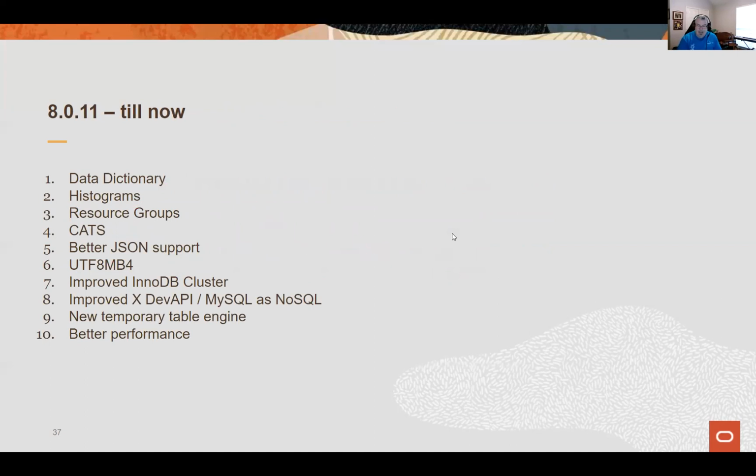So let's go back to 8.0.11, which was our first generally available release of it. The big changes we've had: data dictionary. In the past, if you've gone under /var/lib/mysql, you've seen a whole bunch of little files: .frm, .myi, .myd. That was the metadata. And 25 years ago when we were starting, that was a good place to keep the data. The only trouble is that it sucked up inodes. Those little files tend to attract the attention of junior admins who couldn't figure out what they were and blow them away, ruining your database.